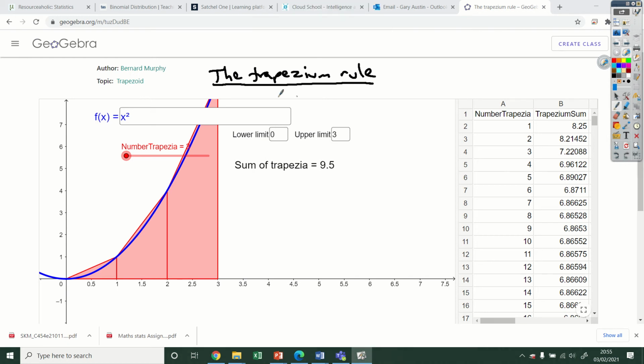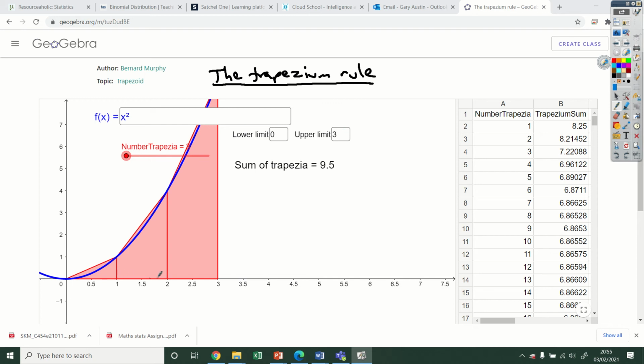The idea behind this is that not all functions can be easily integrated. There are lots of functions that you could probably think of that don't have very nice antiderivatives that we can calculate easily to get exact values for our area. X squared is not an example of that, but it's a nice one we can use to demonstrate with an example. I want to approximate the area underneath the curve of x squared between 0 and 3. That's my lower and upper limits. And I'm using 3 equally spaced trapezia to do that.